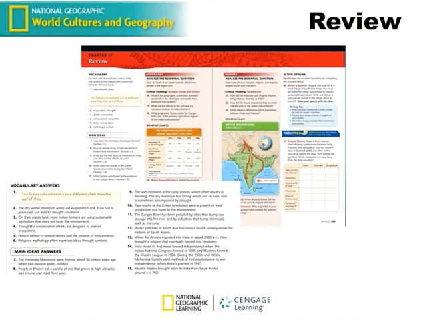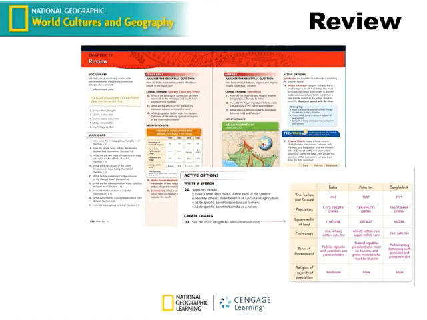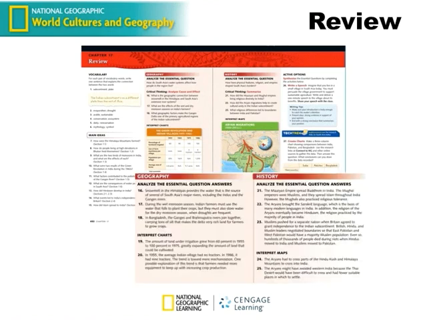Now turn with me to the chapter review. Each chapter review provides the opportunity for students to think back over the content that was presented to them, from vocabulary and main ideas identified to support each section to the varied subtopics that are covered within each unit. There are even active options for students in the review. Students are also asked to analyze the essential question for geography and history and interpret charts and maps.